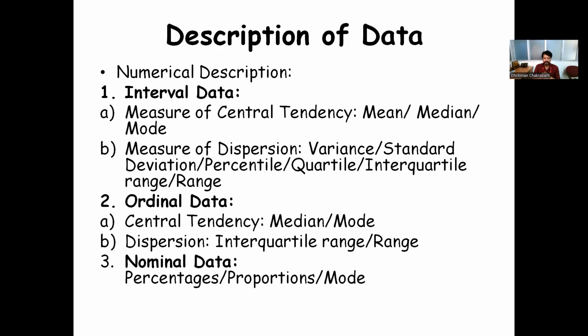Now for interval data, you can have this measure of central tendency as mean, median, or mode. Mode is actually not commonly used. It can also be used for nominal data and so on, but it is not a very useful measure for most statistical analysis, so we'll not be talking about that. Next is mean or median. Mean basically means the average. You add up all of the data series and divide that by the number of constituents of the data series. So that is your mean. You know what mean is. Most of you are postgraduates, so you know everything.